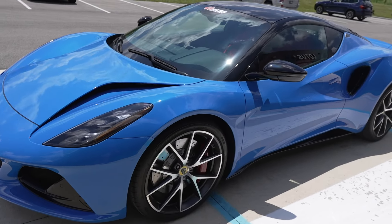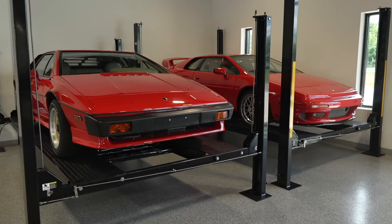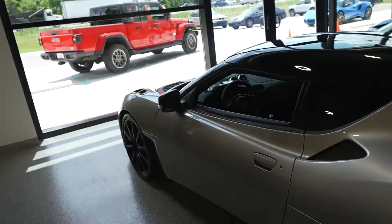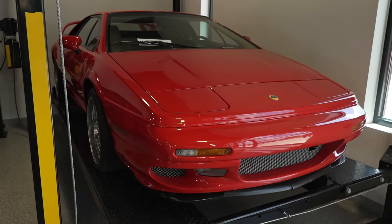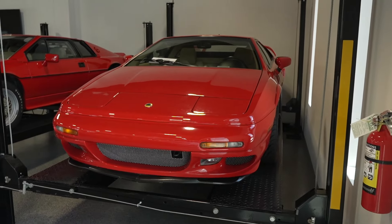I definitely want to appreciate my second dream car of all time — the Lotus Esprit. Shout out to Mike for giving me a drive in his; I'll never forget that — one of the best experiences of my life. So much leg room compared to the other Lotuses. The Esprit is like the easiest one to get into, if I'm really being honest. This thing is beautiful — one of the most beautiful looking cars I've ever seen. I'm the biggest fan of pop-up lights; it doesn't matter what type of car it is, I'm going to appreciate it — even the Miatas.